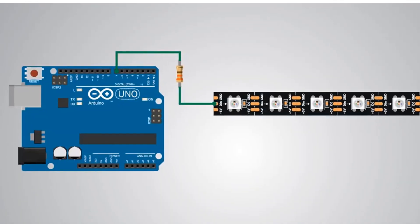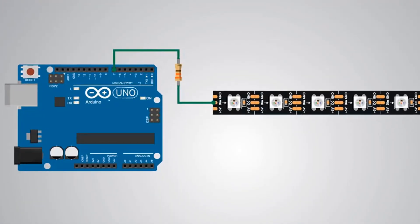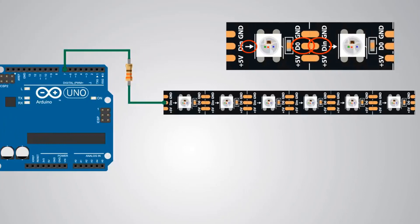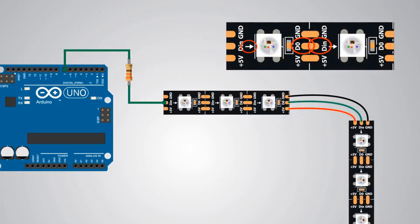What's great about these LEDs is that we can control even the entire LED strip with just a single pin from our Arduino board. Each LED has three connectors at each end — two for powering and one for the data. The arrow indicates the data flow direction. The data output pad of the previous LED is connected to the data input pad of the next LED. We can cut the strip to any size we want, as well as extend the distance between LEDs using wires.